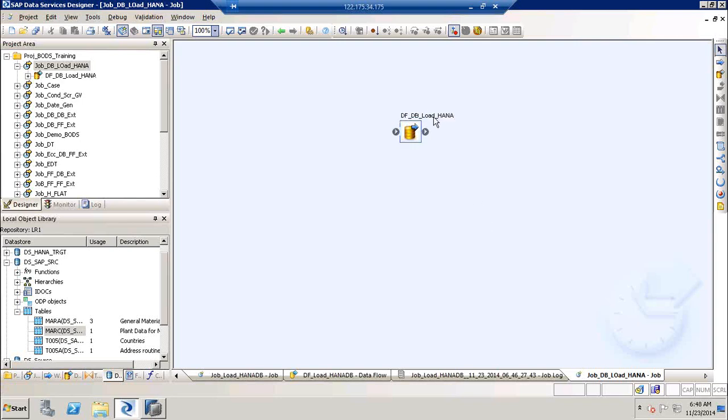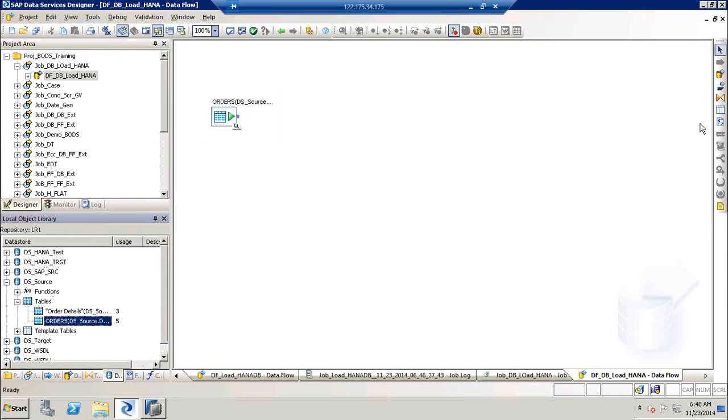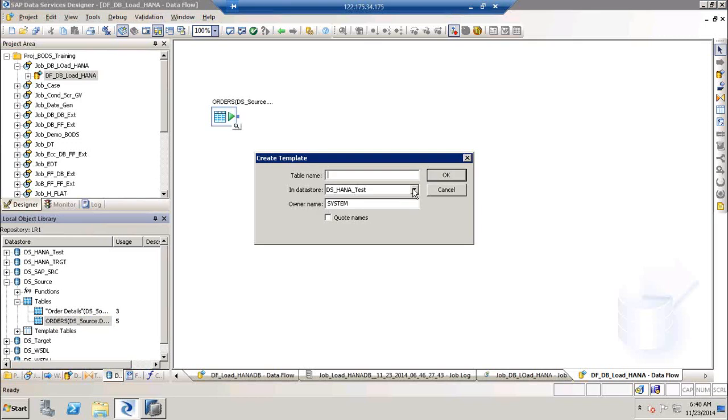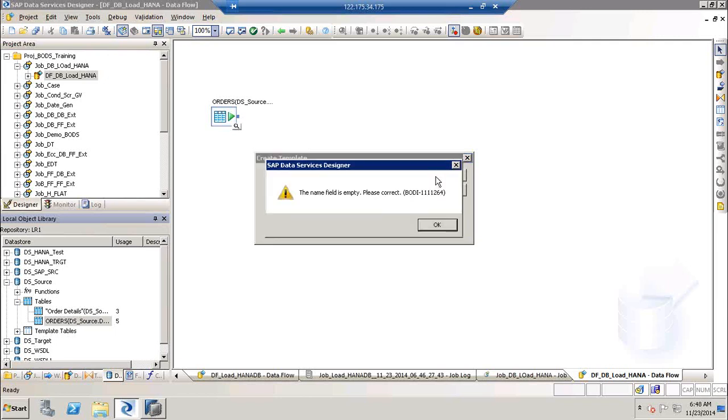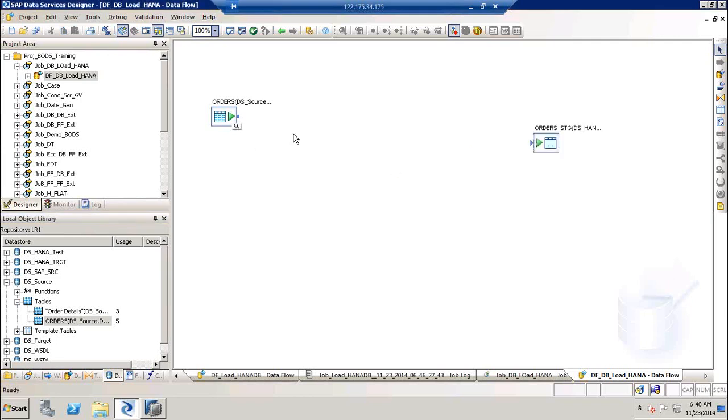Now you take your source data store, pick your orders table, make it the source, and then take a template table and put it in your HANA target data store and call it BODS underscore watch. Click on OK. Give the table name, then connect it directly.